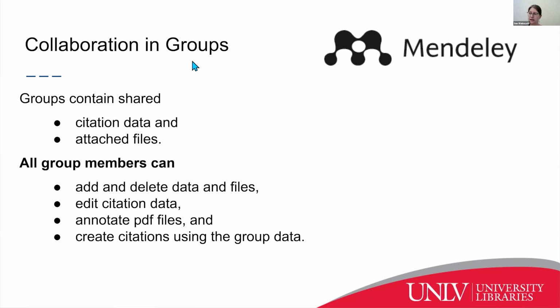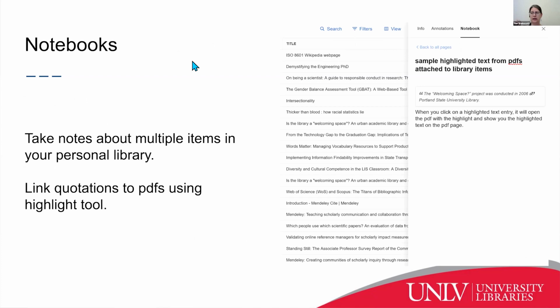And I mentioned annotation. You can not only add highlights and comment boxes to a PDF file, you can also have this group space, which is shown on the far right of the screen, called a notebook, that really functions a lot like a spiral bound print notebook, where you can have notes about different things. And importantly, you can add a highlighted section of a paper to your notebook, and then it links back to the original source. So it's really nice if you want to keep track of direct quotations, and then anything else that you write, it would be a nice workflow practice for you to have that be in your own words. So you can see the difference between a direct quotation and a paraphrase in your writing.